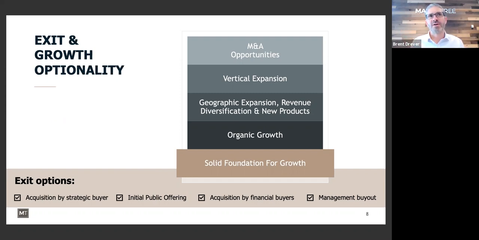But what we talk about is that not all teams are suitable for M&A. As an example, I grew up in the GE Capital system over 20 years ago, and we did a lot of M&A activity. There are some companies that do M&A really well, and GE was known for it at the time, and I was a part of that. And then there are some companies that don't do it well. We want to make sure that we're positioning our teams to do it really well. That would be an example of M&A.